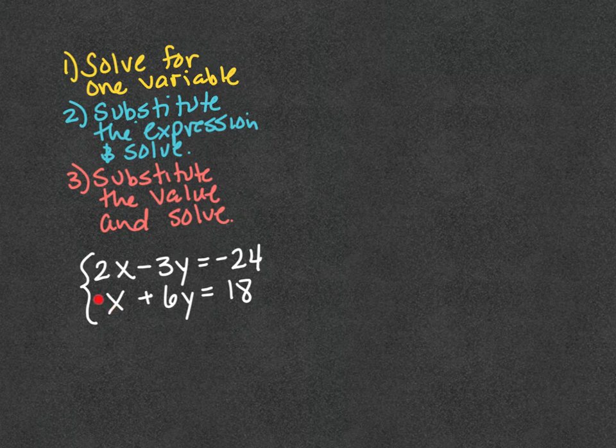I have x with just the one coefficient, or no coefficient showing, just one x, already no division, plus 6y. Well, I can move this term over, and then I don't have to do any division to isolate that x by itself. It's already 1x. So if I'm given that option, I'm going to choose that. So this is the one I'm going to do step 1 with, so that I don't have to try and divide out other coefficients. So we'll go ahead and take it up to the top, x plus 6y.